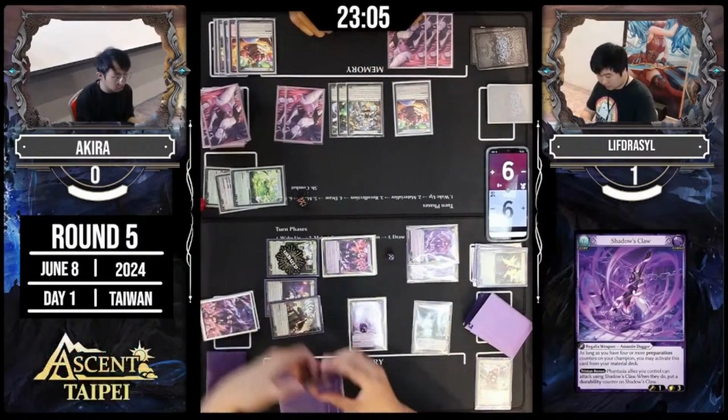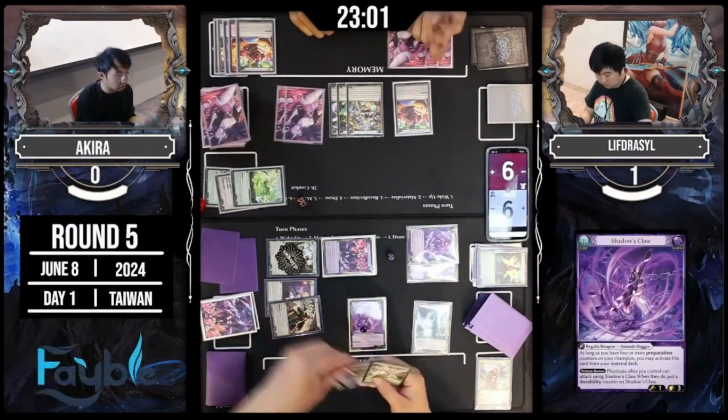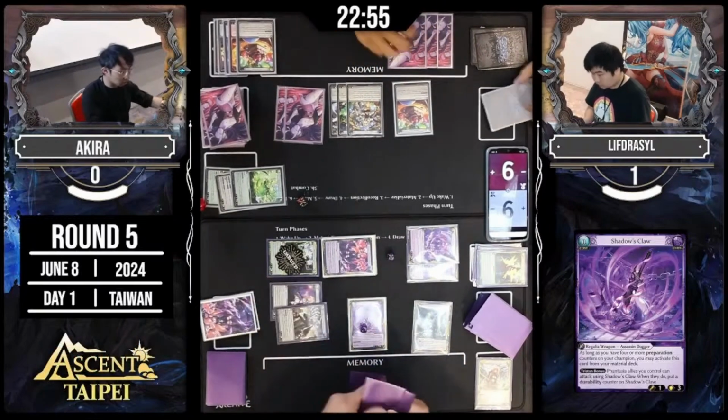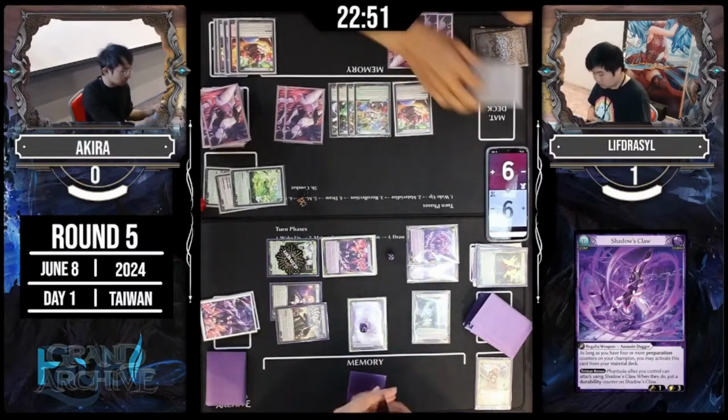Okay, so now he basically has to level up. He's got a ton of advanced element slimes in his hand, and he's got a full grip. He's got Stifling Trap in hand. He's got Dream Fairies. He's got everything he needs. I think this game... And we know he has the Shadow Strike.